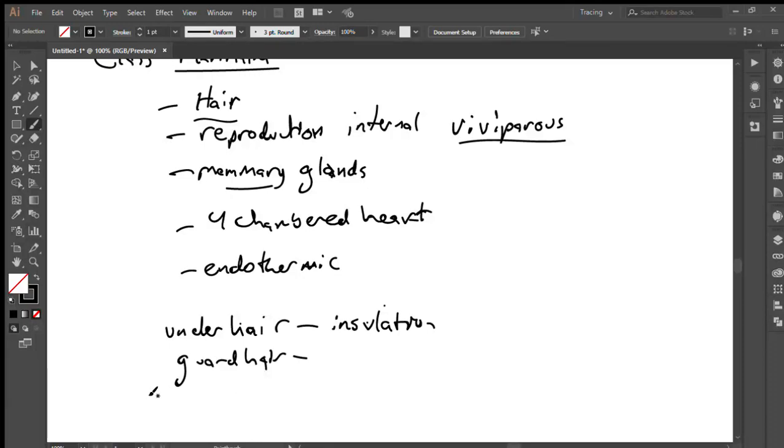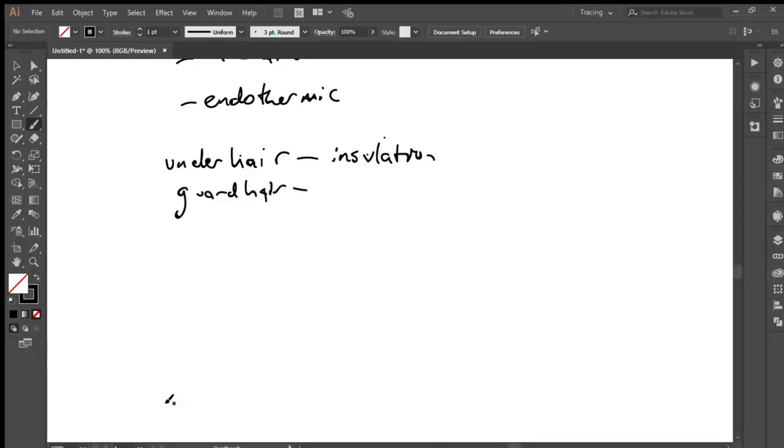Okay, reproduction. There are two types of mammals, placental and non-placental. Let's talk about placental first. Placental mammals have what's called a placenta. It's inside of the mom's womb when the baby's developing. It is a vast conglomeration of blood vessels, and that placenta lines up with the uterine wall, and it passes liquids, nutrients, gases, things like that back and forth across that.